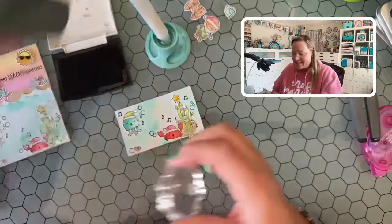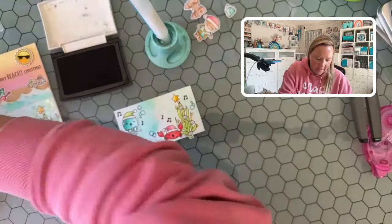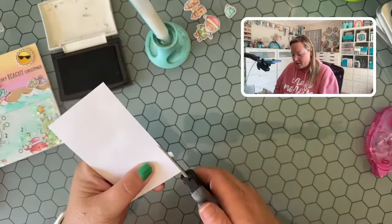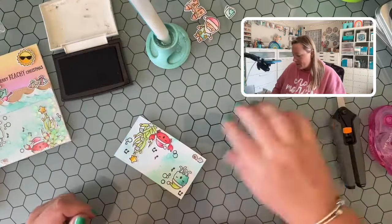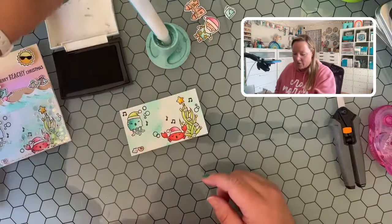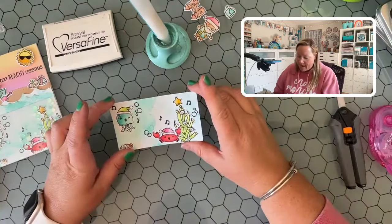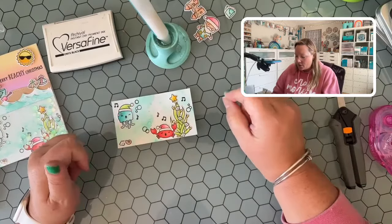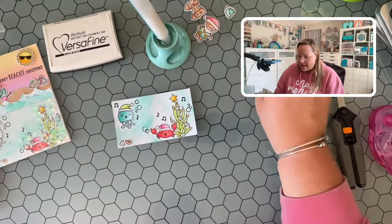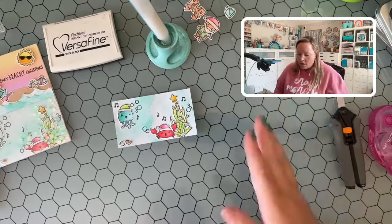Brianne asks if I've already tallied these cards. I was actually thinking that — I know I haven't and I've got a lot of tallying to do. Brianne asked me at the end of last year how many cards I made and I started to estimate and it was a crazy number of cards. So this year for fun I'm keeping track of how many cards I make, and I think we've established we'll do a fun giveaway in the fall and have everybody guess. I wish I kept a running tally — like Get Crackin' on Christmas June 2nd — I wish I kept track of that.